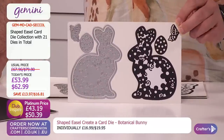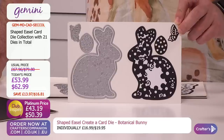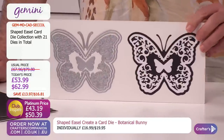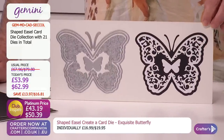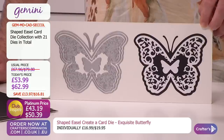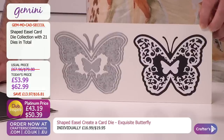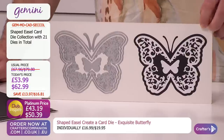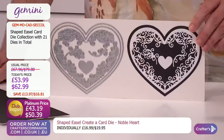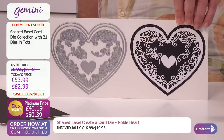You also then have the botanical bunny. Love this. I think it's going to look beautiful with some really nice, playful pastel colours of cardstock and design papers on there. Then you have this one individually. I'm guessing this is the most popular at the moment, the Exquisite Butterfly, by a very, very long way. You've got all the detail in there. Two nice big outside edge dies, the cut in detail and that embellishing butterfly as well. And then you've got this one here. This is your Noble Heart. And that one there, of course, really, really cool.